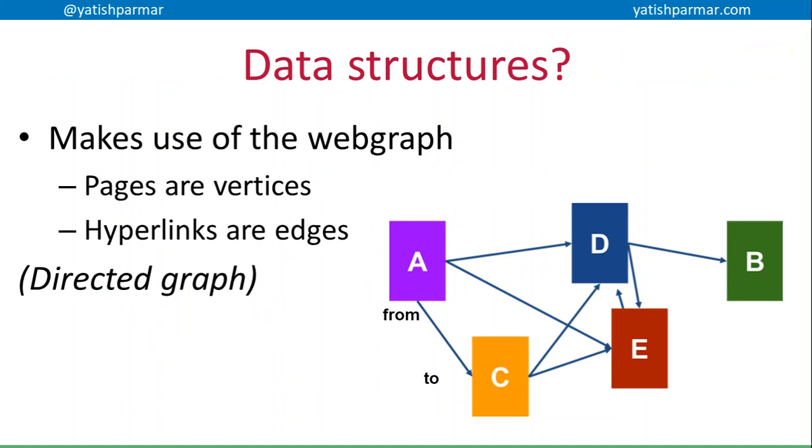Okay, so if we think about the data structure that's behind this algorithm, it's using what we call the web graph. It's a directed graph because hyperlinks are the edges between two pages. Each page is a vertex. And we have outgoing links, because they're the link from page A, for example, to page E on my little web graph over there, or page links can be incoming, because D has an incoming link from A and from C. So it's a directed graph.